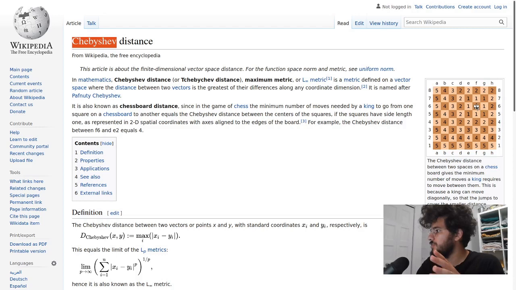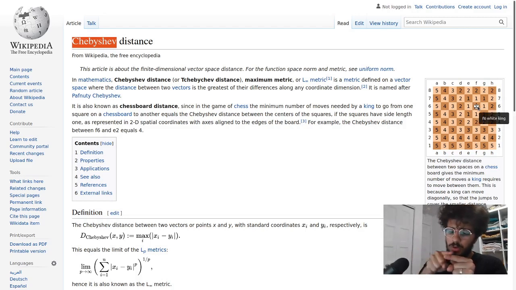The Chebyshev distance from here to everywhere else is those numbers, because what it really is, is that the king can move diagonally at 1. So the distance between here and here and here and here is the same, because if you look at the difference between, let's say, 0, 0 and 0, minus 1, that's 1. And then the difference between 0, 0 and minus 1 is also 1, right? The maximum difference, because you have 1 in this direction and 1 in the other. So you take the maximum of this and that, and that's going to give you 1.